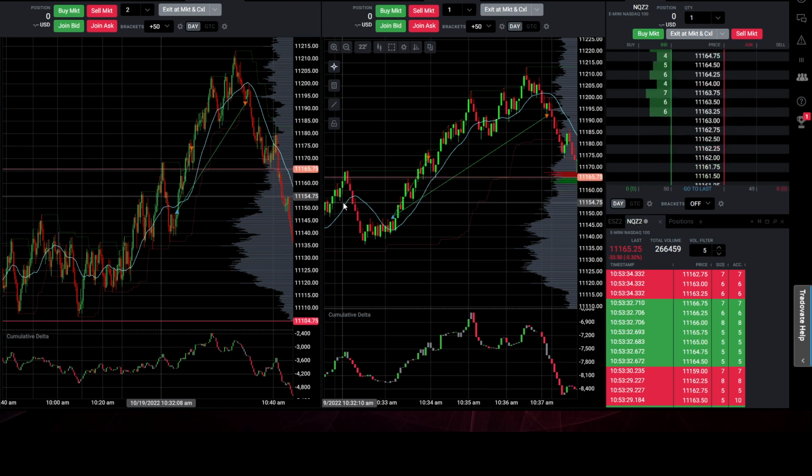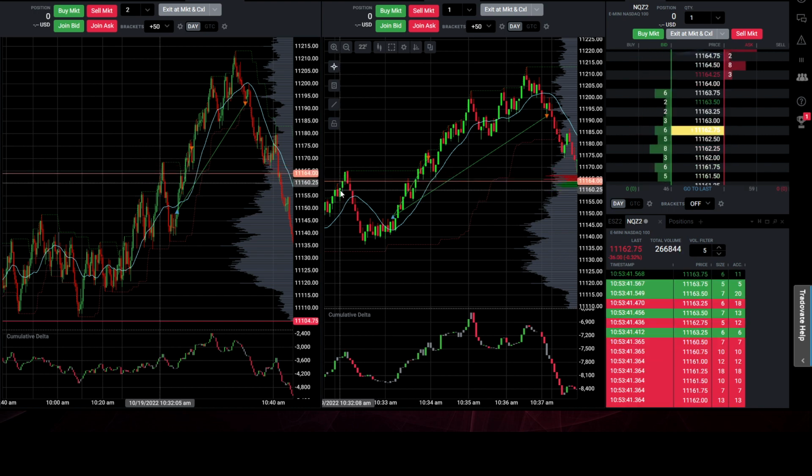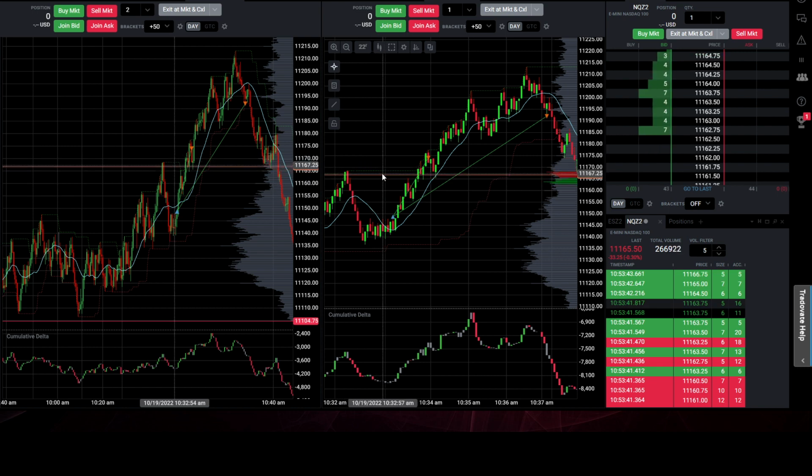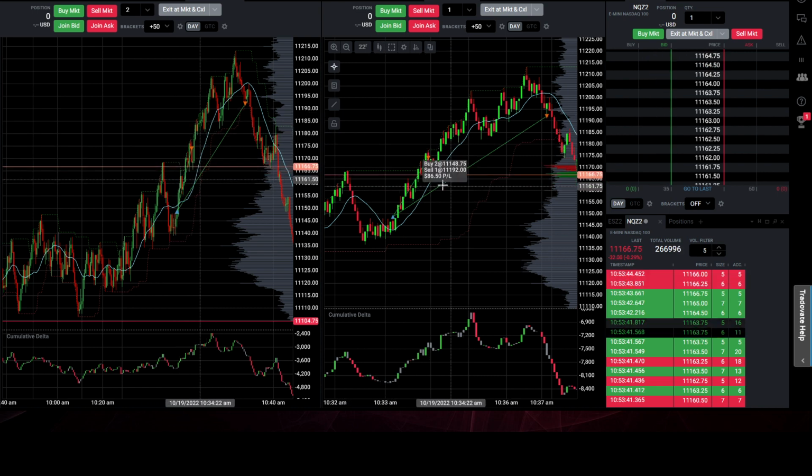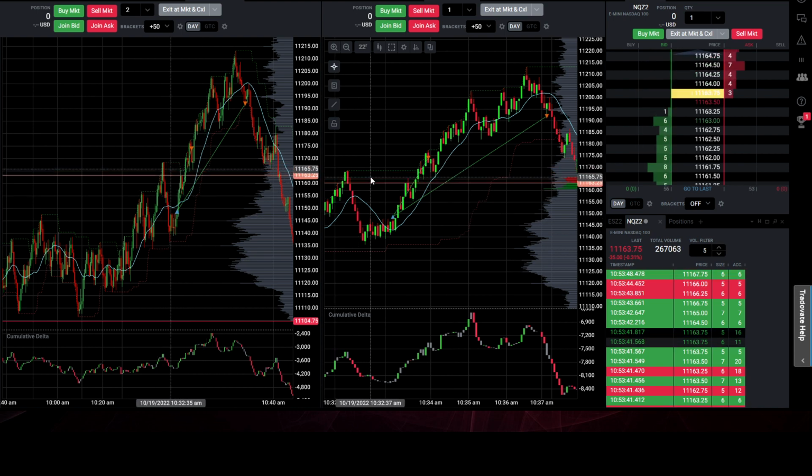I closed one of the contracts, and I moved the stop loss to break even. So that was a risk-free trade. I had 500 profit from the first contract, and on the second contract, I was having a risk-free trade. So I had a runner, and I just followed the market when it broke this previous high around here. I put the stop loss around this area.